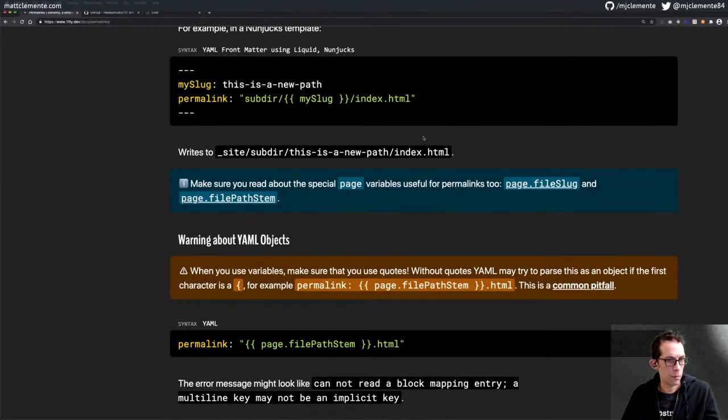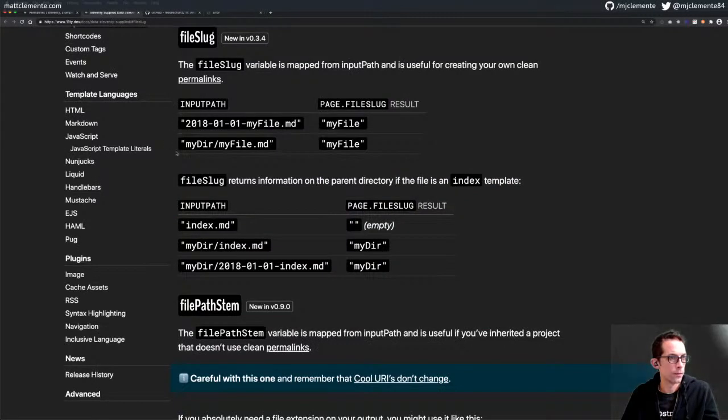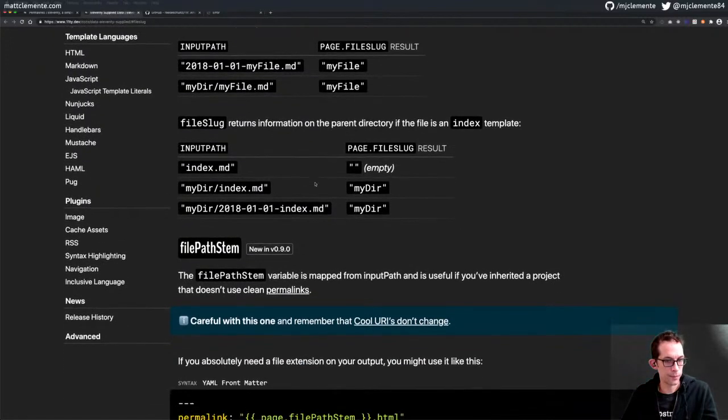Make sure you read about the special page variables useful for permalinks, page.fileSlug.